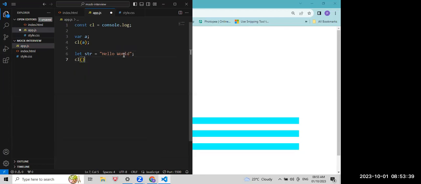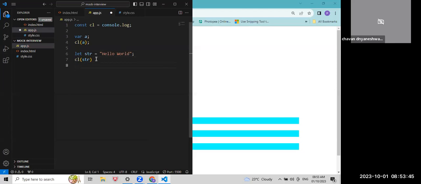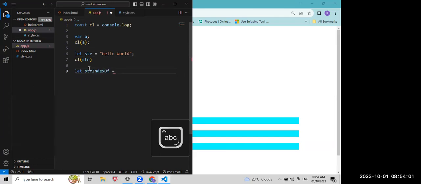Now show me one example of indexOf. Don't run it first. Tell me what it gives without running.